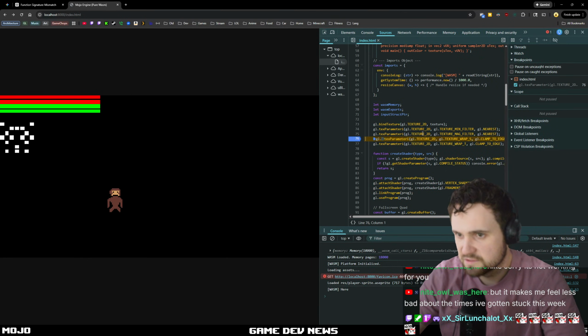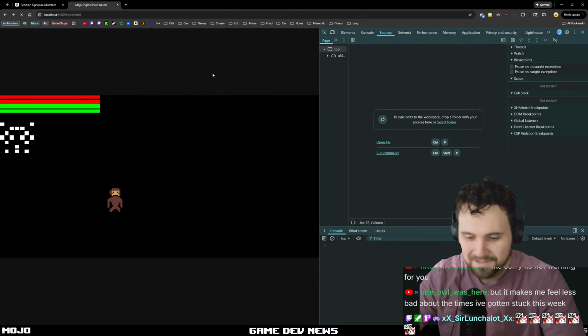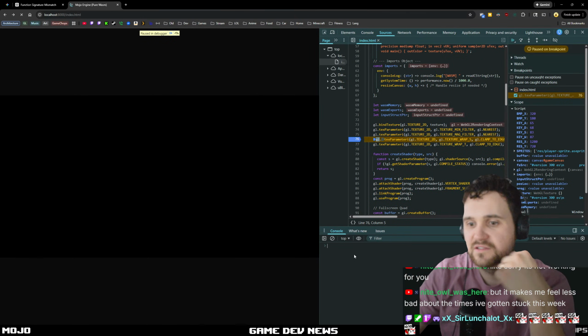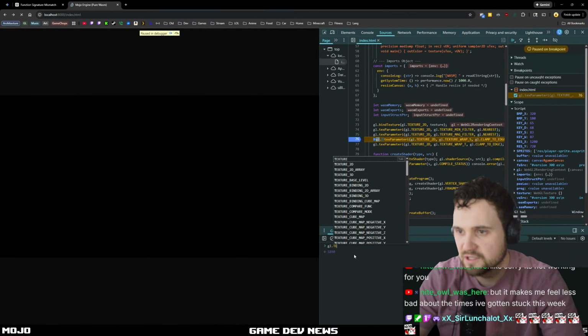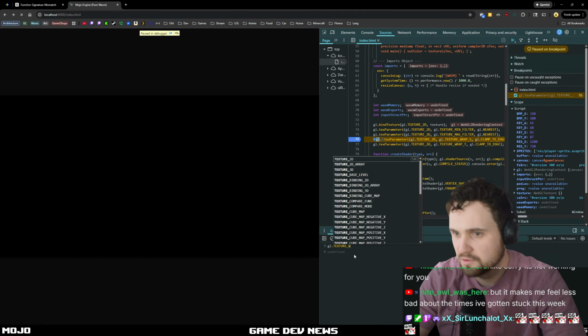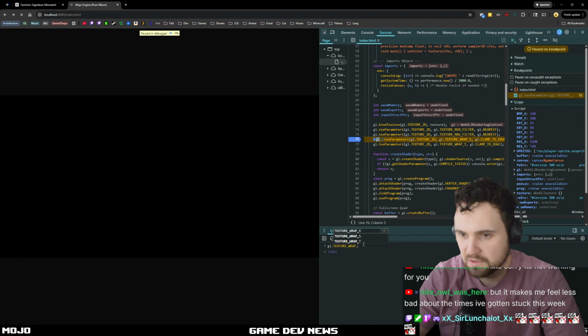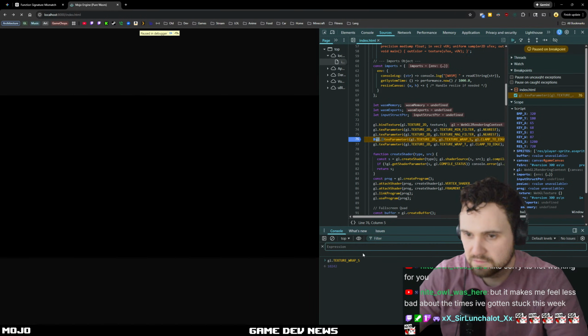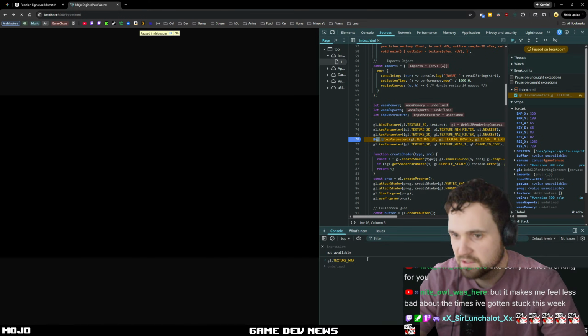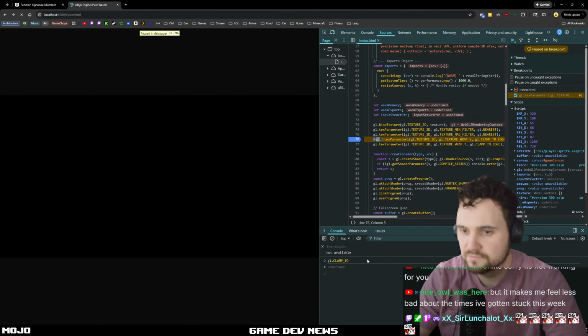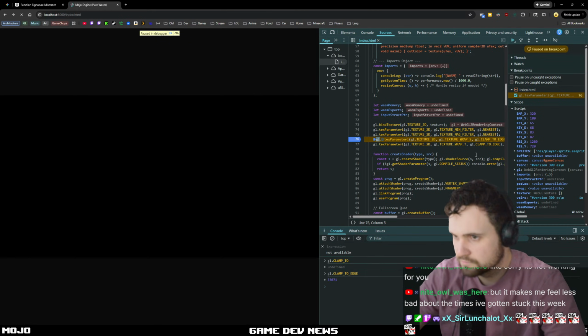Did I do anything that actually makes sense? GL.texture wrap. Oh, what have I done? S. Yeah, that is a thing. And then let's see. Clamp to edge. That's a thing as well. Okay, so hopefully that did something.